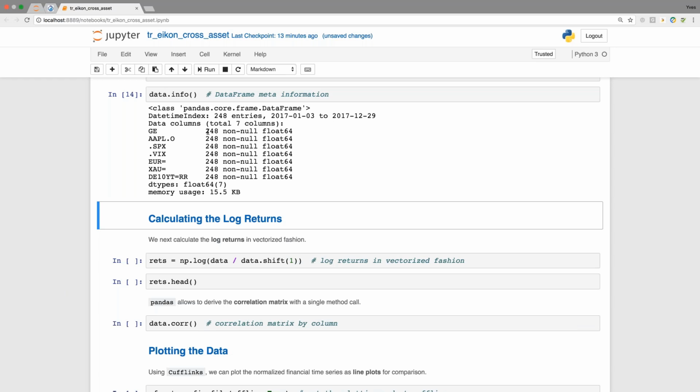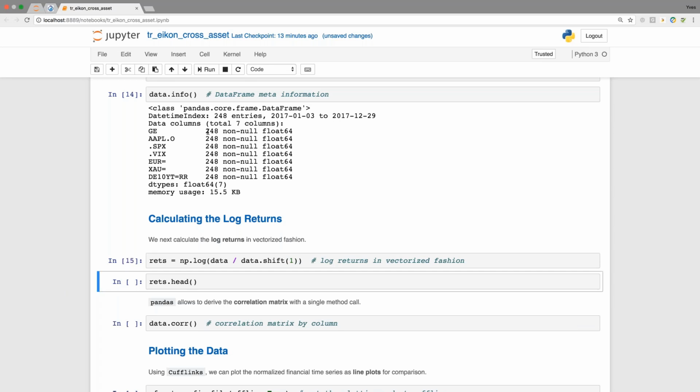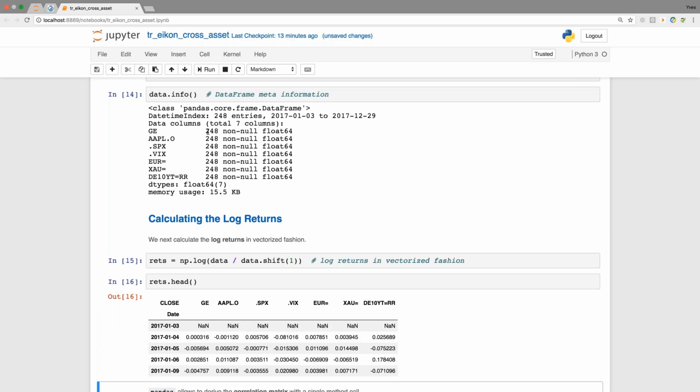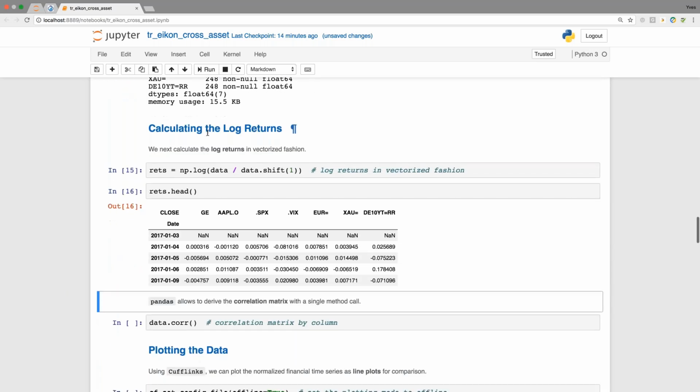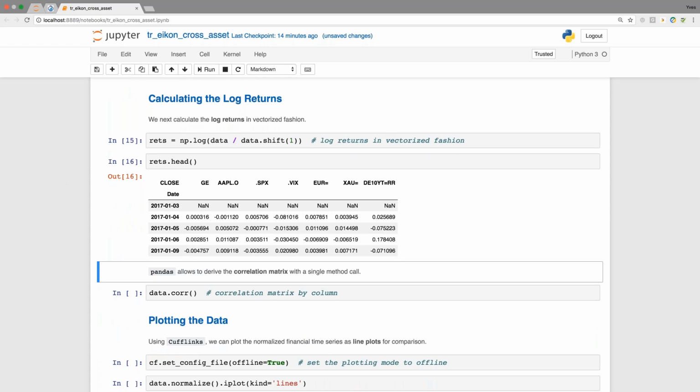Calculating the log return. Most statistical analyses are based on returns. I decide here for log returns because typically they are a little bit easier to handle mathematically. With Python and NumPy in particular, based on the data frame object, it is efficient because I can calculate the log returns for my complete data set for my 7 columns in a single line of code. And this yields yet another row with not a number values, but this is just due to the fact that for this date we don't have any previous reference.